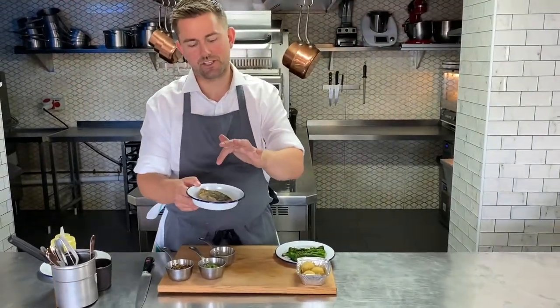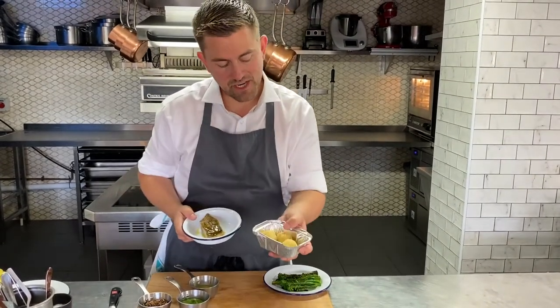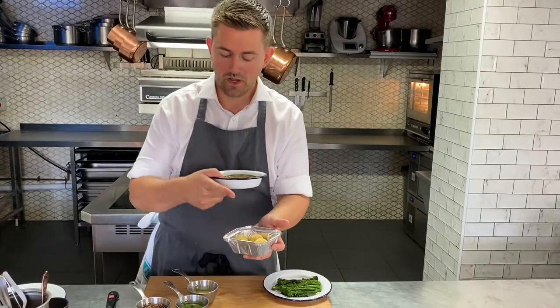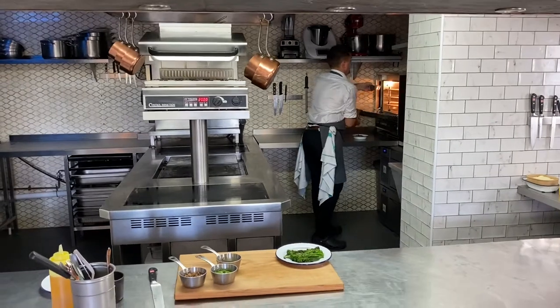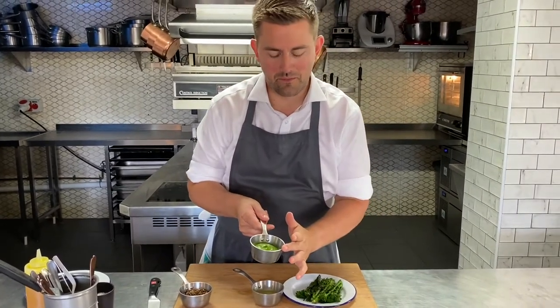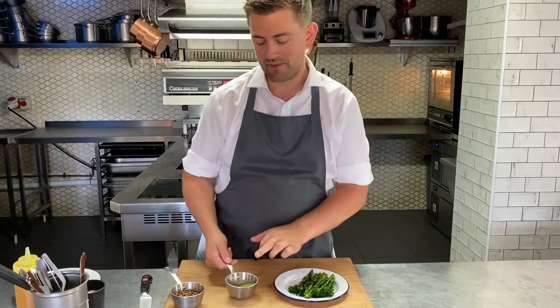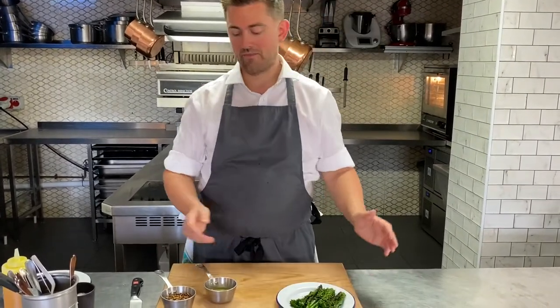On to main courses — a fillet of stone bass. Stone bass is very similar to sea bass, just slightly bigger. We've pan-fried it off already so you don't have a smoky kitchen. A touch of oil on top, then it's going in the oven for eight to ten minutes. At the same time, put your Colston Bassett and potato cheese croquettes in — also eight to ten minutes at 190°C. For garnishes: super vibrant green broccoli purée going onto the stove to warm gently, crispy puffed wild rice, a little broccoli dressing for the plate, and charred tenderstem broccoli going in the oven for four to five minutes.